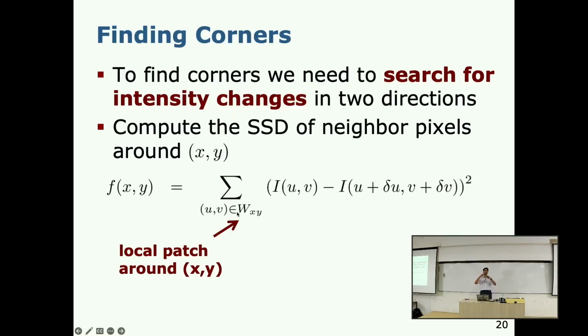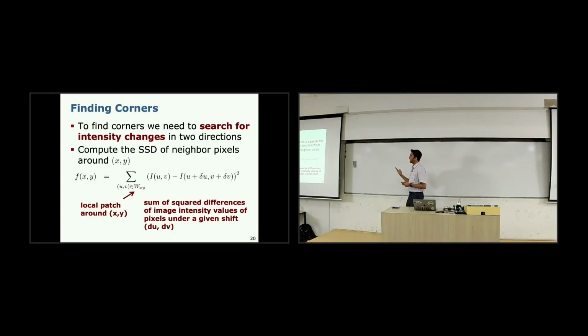You have a keypoint, you take a 5 cross 5 pixel window around that keypoint, and you do the following computations. You take the image intensity at that pixel and subtract it from the image intensities around that pixel, so this is u plus delta u and v plus delta v. In a small area around the pixel you are interested in, you check the intensity values, you compute the differences and add them up. If the differences between that point and its neighboring points, when you add them up, is high, that's an indication that it might be a corner, right? This is called the SSD score, or sum of squared differences.